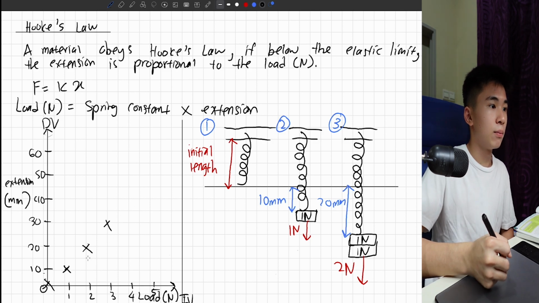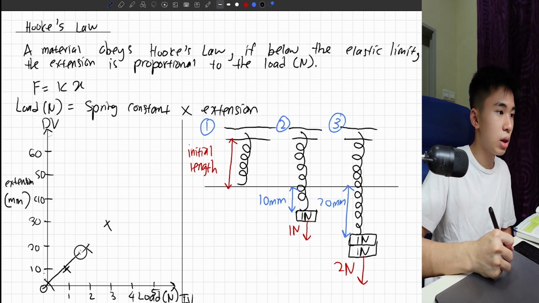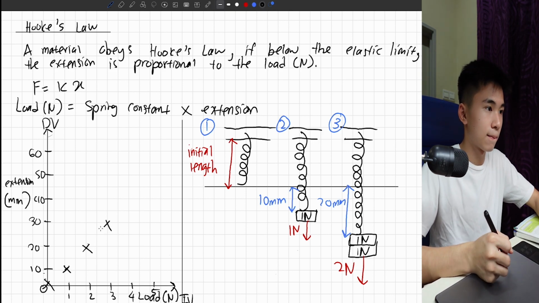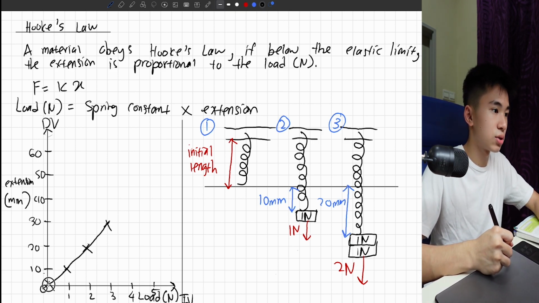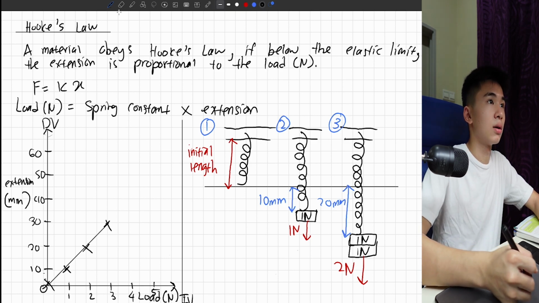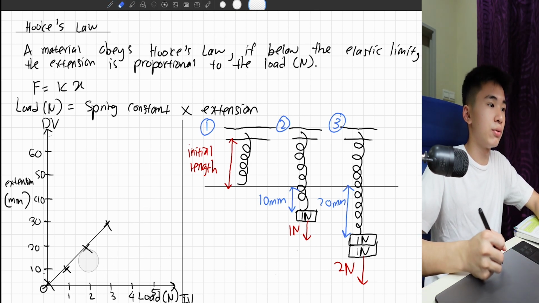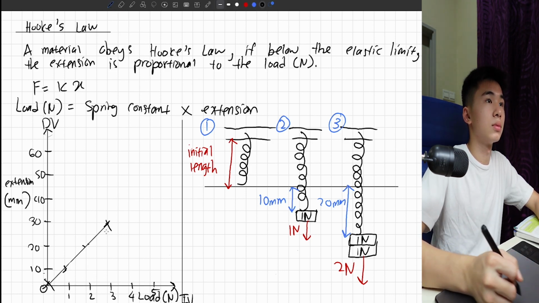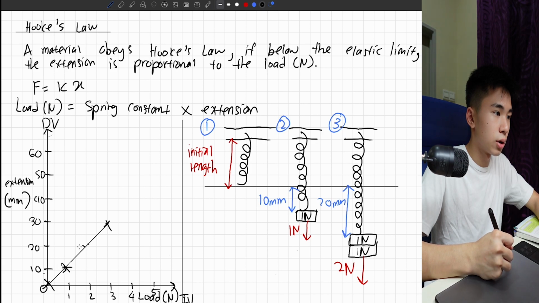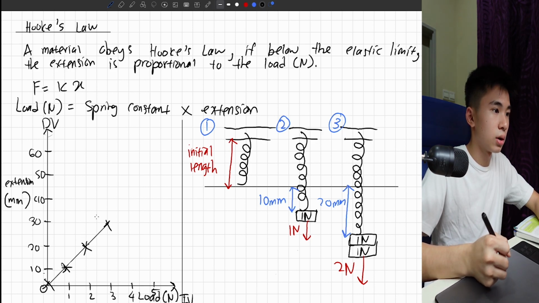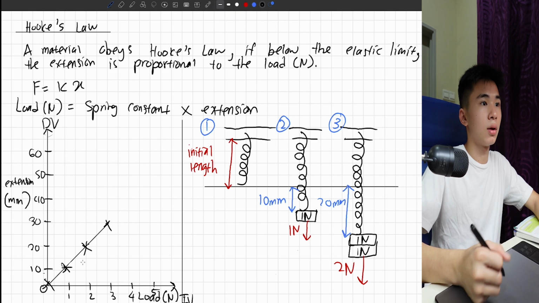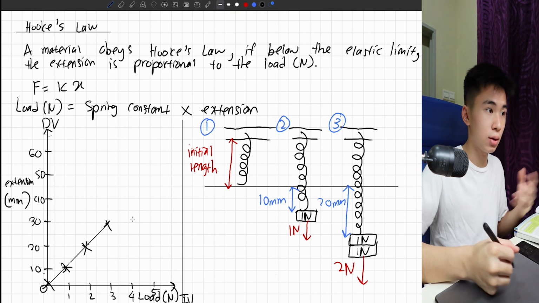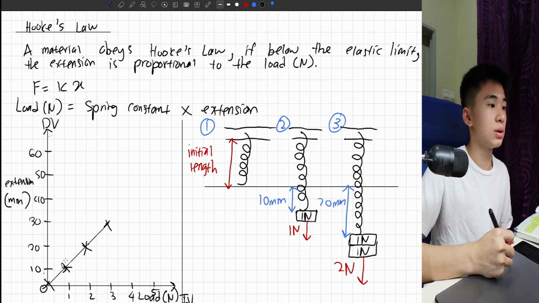Further plot it. But there is a limit, so let me just draw a straight line here. And I'm going to erase this a little bit. Okay, so this will be our straight line. So if we further add weights on it, this graph we can plot it like this in a straight line, okay? The straight line graph.